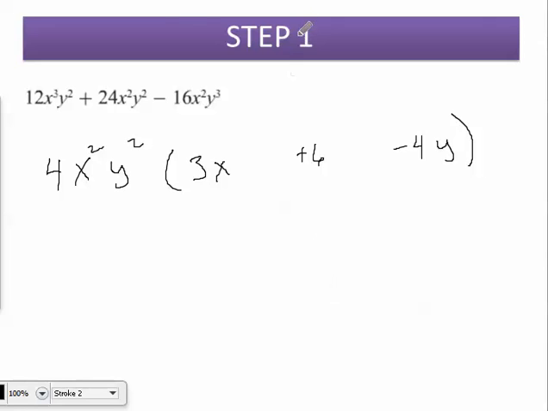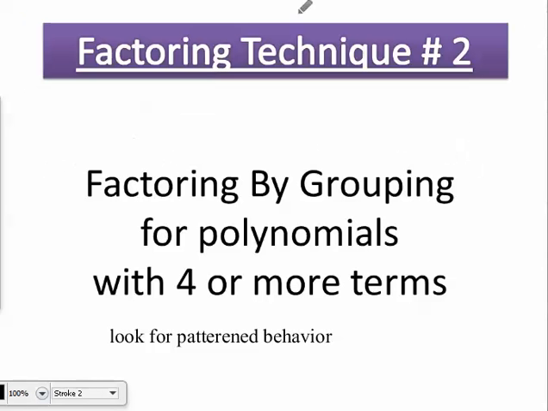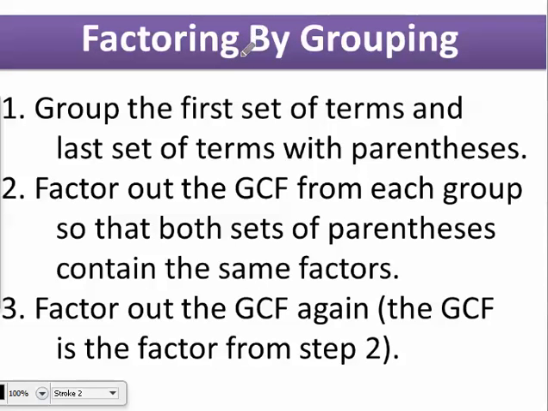Okay. This is beginning to take some shape. I'm beginning to see how it's working here. Well, I'm going to throw another technique at you. I'm going to start factoring by grouping for polynomials. So if I see 4 or more terms, I'm going to group them together. But I'm going to look for pattern behavior too. That was one of the things we talked about on the first slide there, that there's some pattern behavior. Okay? So let's look at some of these.